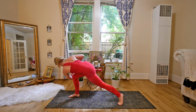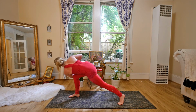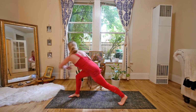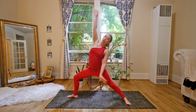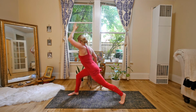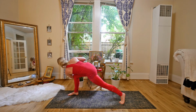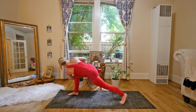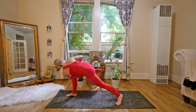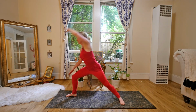And then coming around, twisting through the side here. We're gonna become a twisted lunge. Gorgeous. And then we're gonna open and reverse. And through warrior two, pivoting. So here's the pivotal moment, pivoting on the back demi point and crossing over into a twisted lunge. And again. Woo, one more time. It's fun once you get the hang of it. Awesome. And again, warrior two. Reverse and back to the earth.